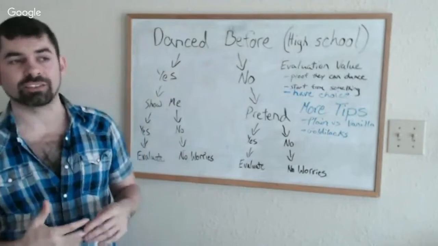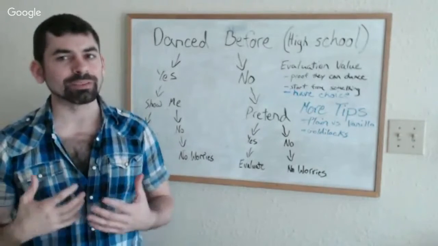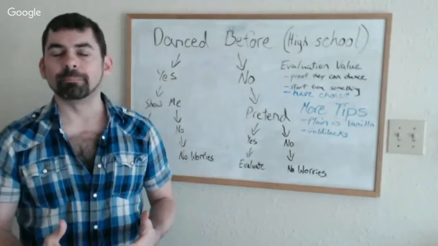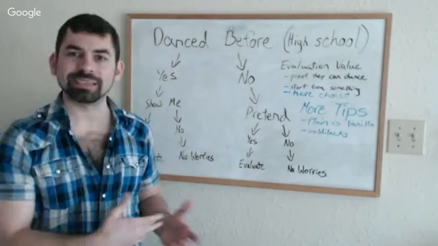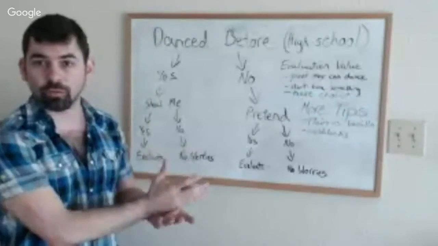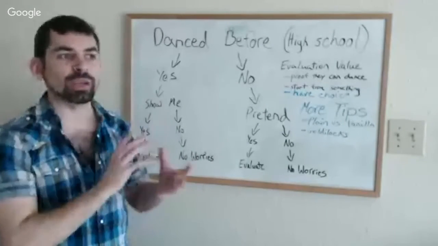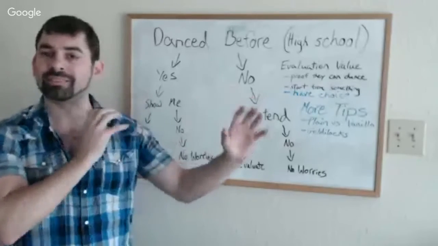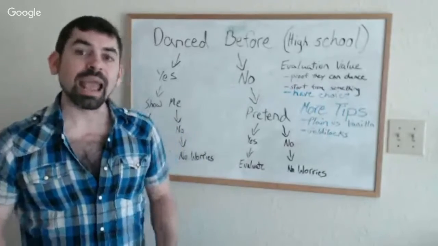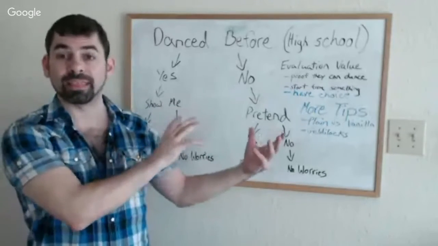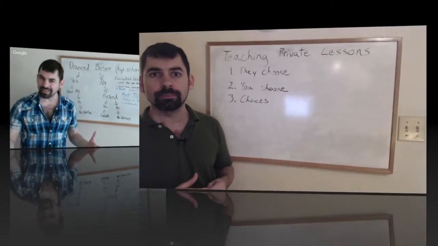If they ask me just to teach this cool move to them, but I'm not really passionate about teaching that move, then it's kind of selling my soul to teach something that I don't want to teach. If you want to teach that move, great. Go for it. The only thing is this evaluation process and giving them choices allows you to give them options that you're excited about and get the buy-in from them to actually do whatever it is that you're asking for. Does that make sense?